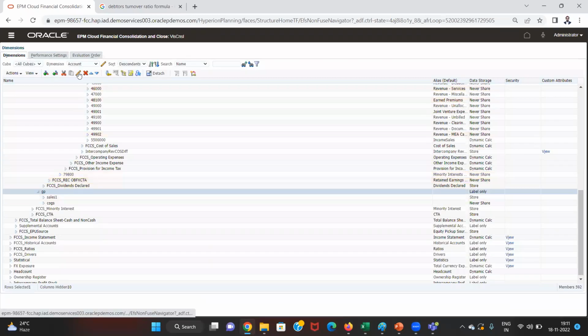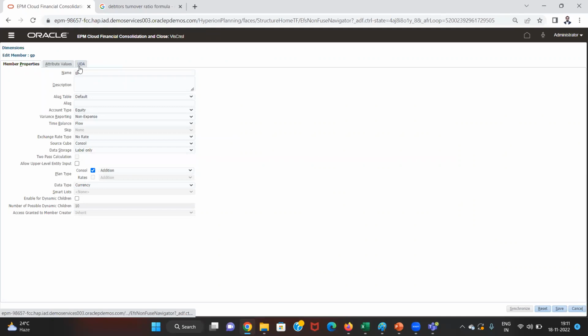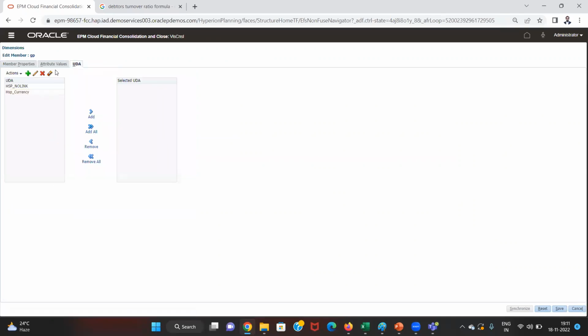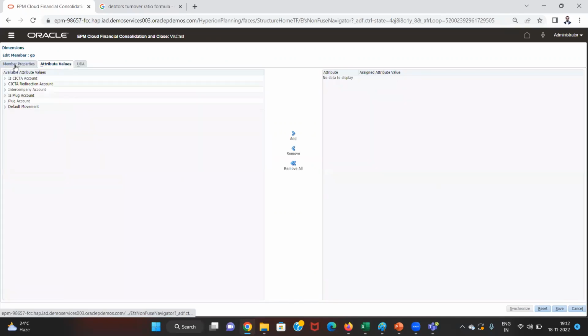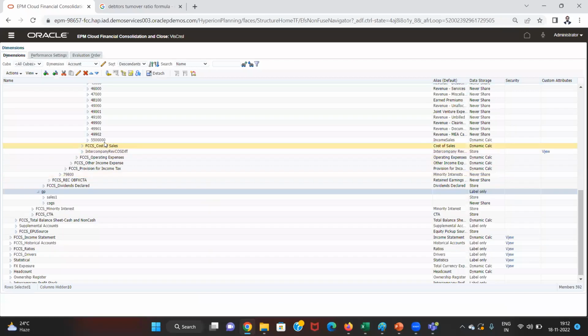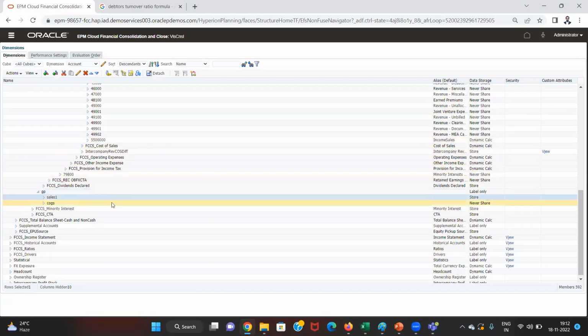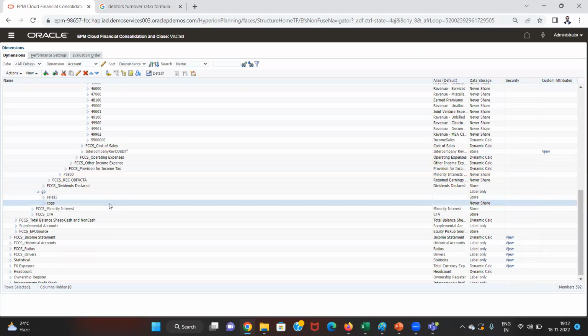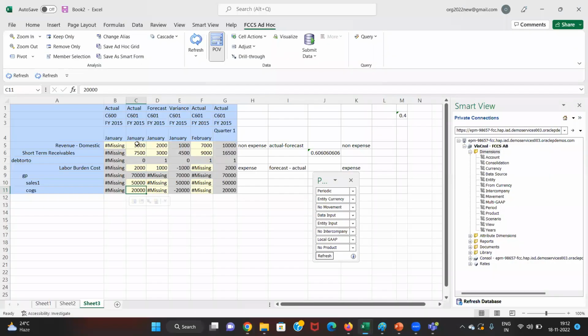Okay, I forgot to check whether under the UDA also it has to be same. Sorry. Label only. Okay, it's fine. So I've given the data storage property as label only. Here for sales it's store, and for COGS it's never share.